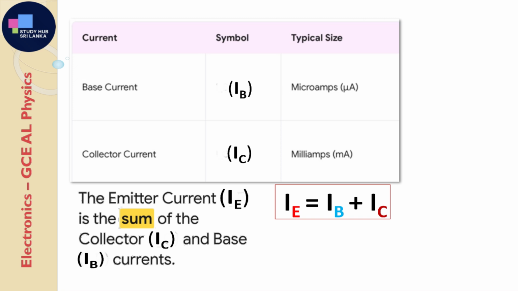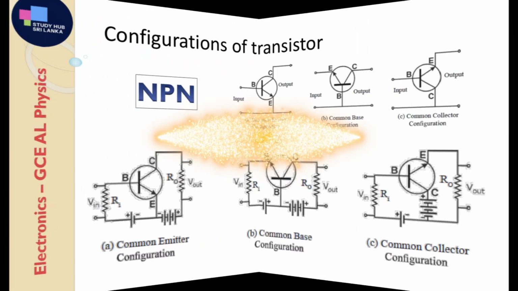And it all boils down to a really simple, kind of beautiful piece of physics. The total current flowing out of the emitter is just the sum of that big collector current and the tiny little base current that was controlling it all. This simple formula, IE equals IC plus IB, well, that's it. That's the mathematical proof of amplification right there.